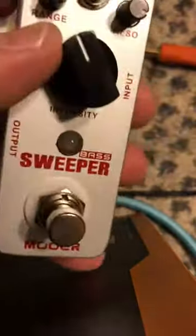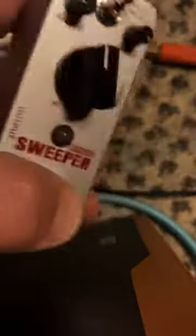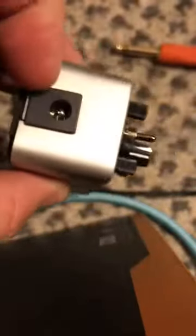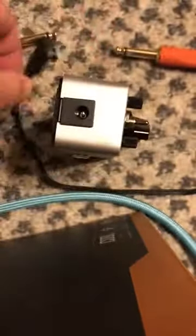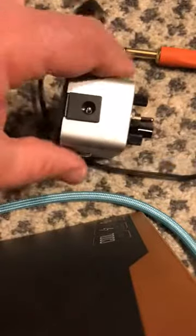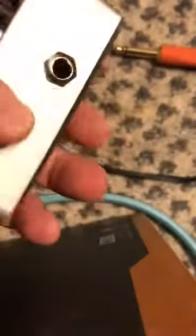The pedal here — the intensity, which I showed you, has a click. I wish it was clickless, but it's not. It's a nice brushed deal. It has the plastic here on the back as well to get a better secure connection for your jack inputs. A lot of them just have a hole there on the cheaper pedals, and I hate that. So this is definitely a step up from that. I just wish it was clickless — it would have been a step up too.